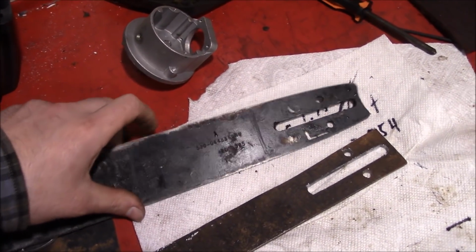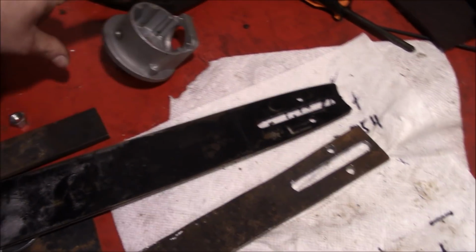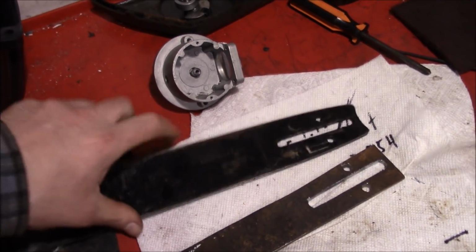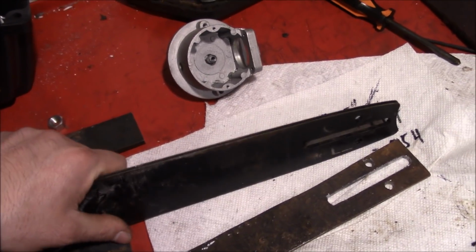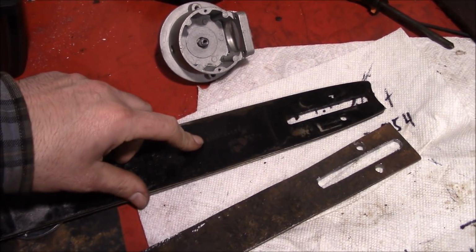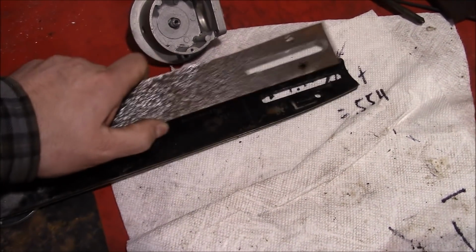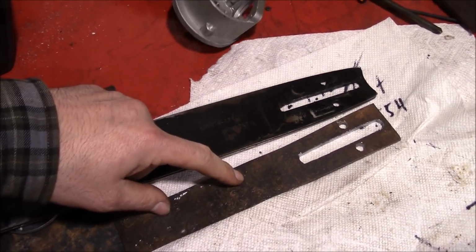So we were going to chop up the chainsaw bar here to be the mounting surface for the compressor base. But I forgot, this is like hardened steel. It's hard to saw through this stuff, let alone try and drill through it. So we picked up some scrap from outside and we're making a surrogate bar here to mount that base onto.